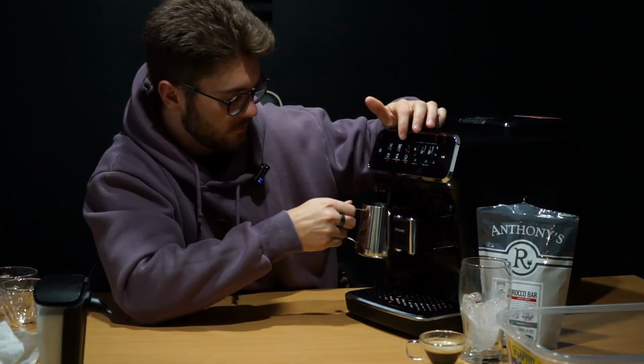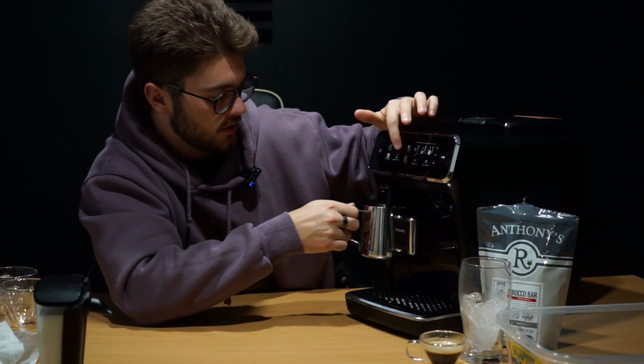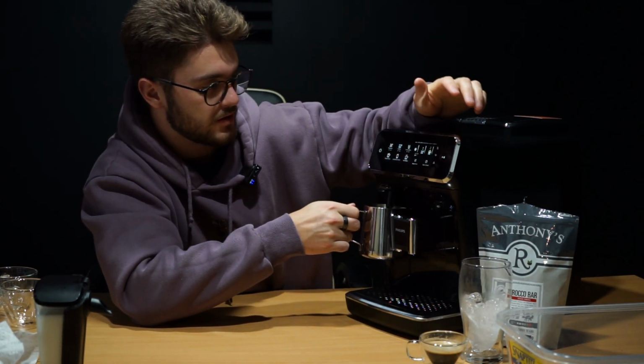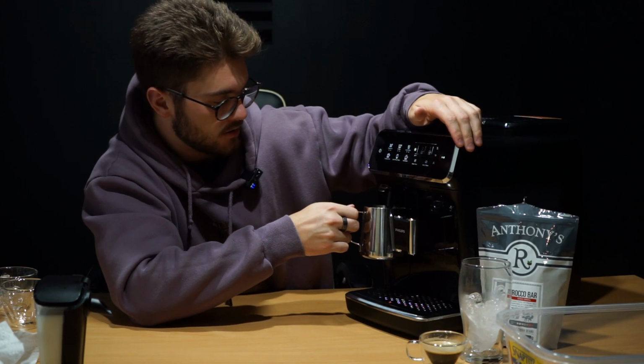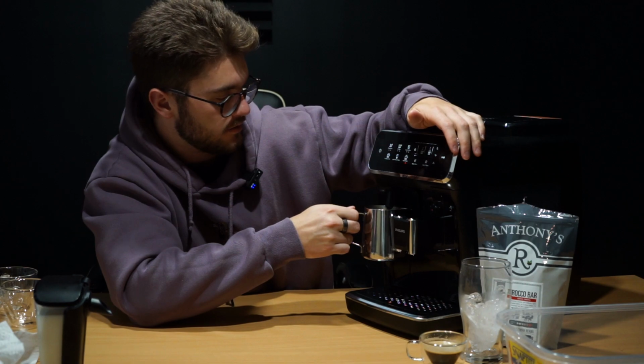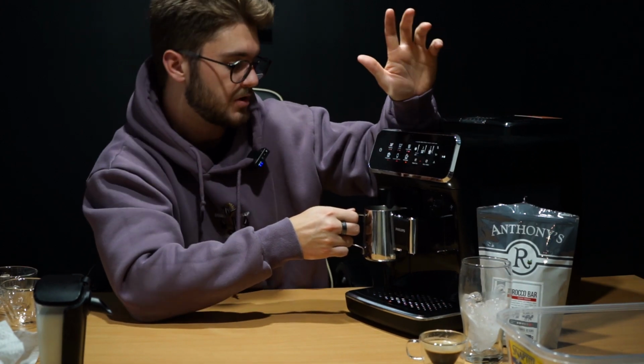Now, simple. Let's just test out the hot water as we did last time as well. Want to make sure that the hot water is actually good. Press and then press start, and then just our hot water. Easy, simple, and yeah, we don't want to waste too much water. So just stop and we're done. Nice hot water there. Good.